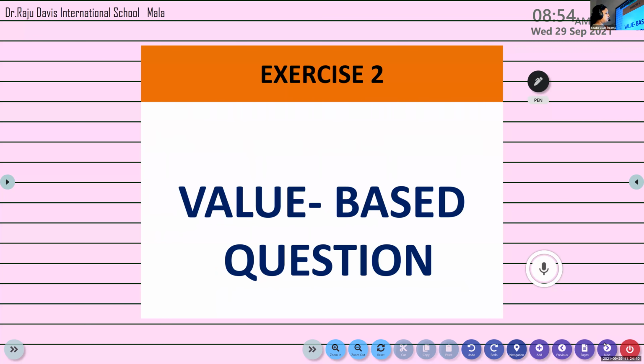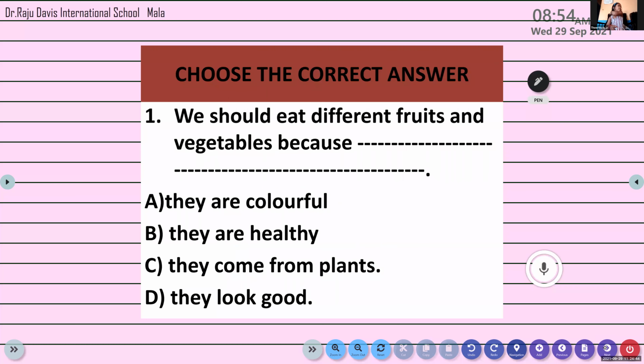Badri, try the value-based question. We should eat different fruits and vegetables because. I cannot hear your voice. Badri, read louder. Different fruits and vegetables because. Because what is the correct option? Which option is the correct one? B. Option B. They are healthy.